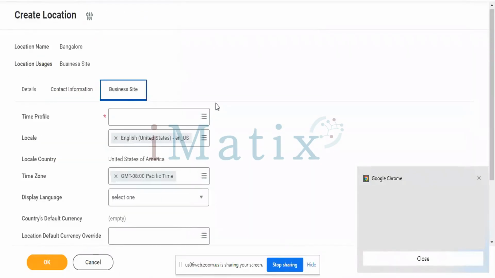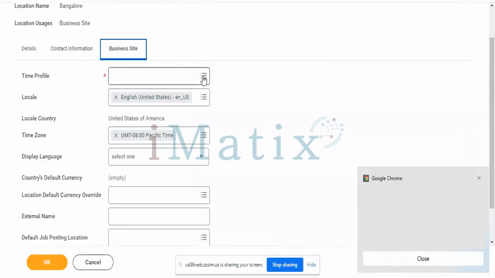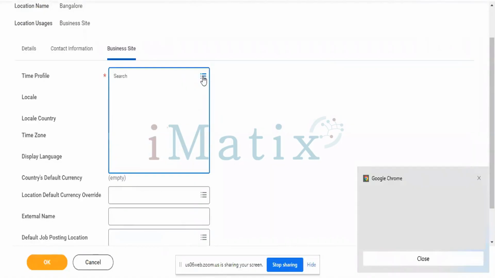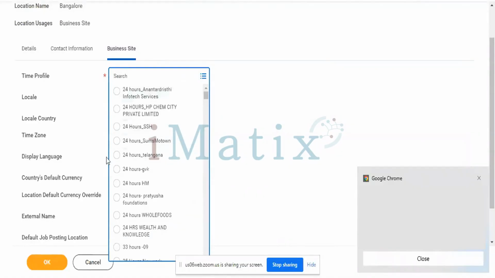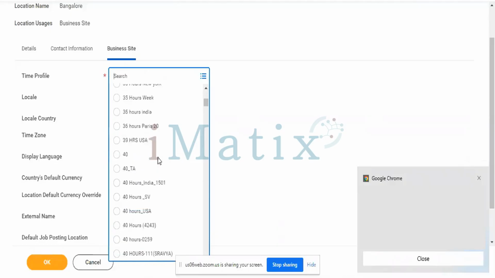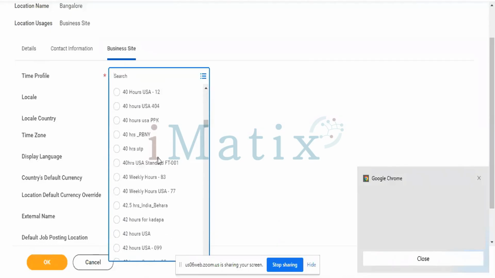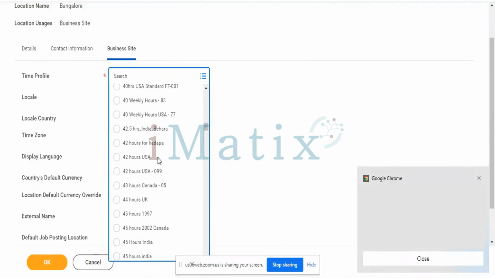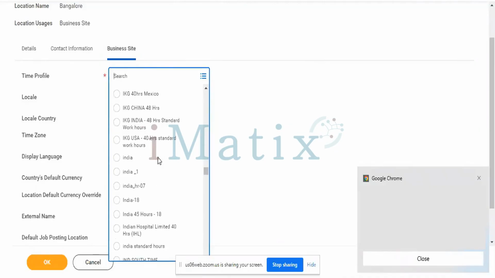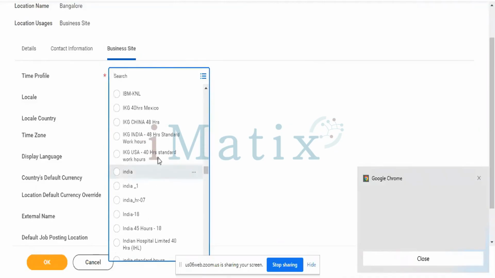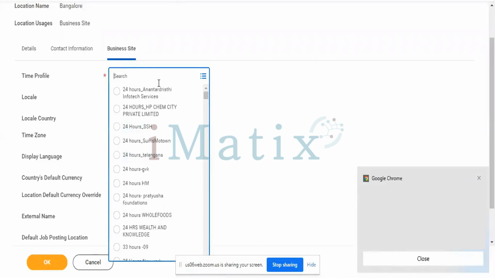come to the business site details. Please select your time zone. Is your organization 24 by 7, or do you have any limitations to work, like weekly Monday to Friday? It is asking what your business working hours are. I can select my time zone 24 by 7. That means 2 shifts, I have 24 hours and my location.